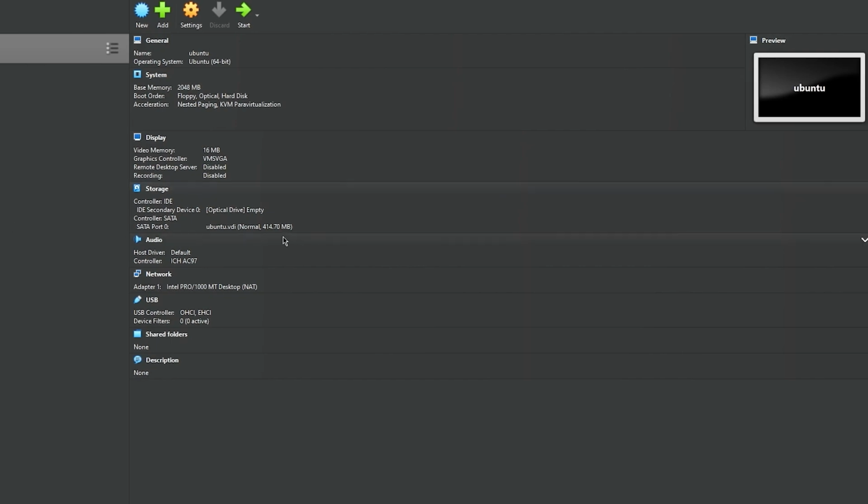Now, VirtualBox also allows you to take snapshots, essentially saving the current state of your virtual machine. This is very useful before testing something risky, like installing new software, to take a snapshot. Okay. Now, you can even run multiple VMs at once, but keep in mind your system needs enough RAM and CPU cores to support that. You can pause, power off, or save the state of any VM at any time. Saving state allows you to resume exactly where you left off, even after a reboot.